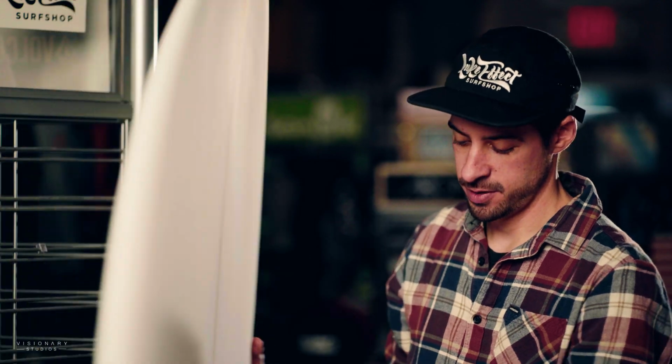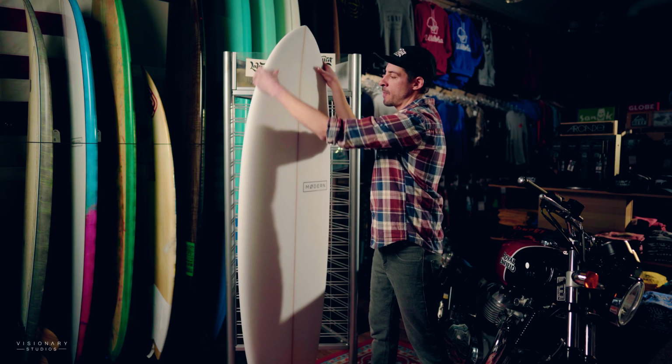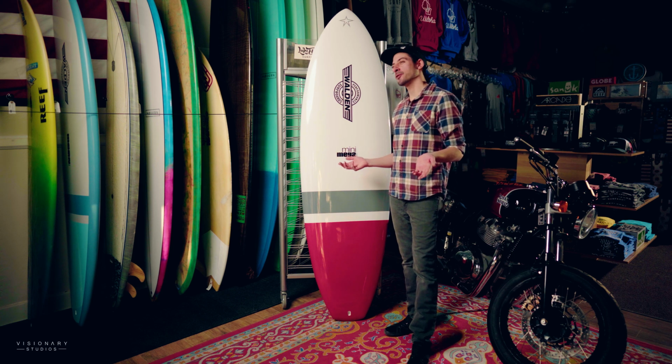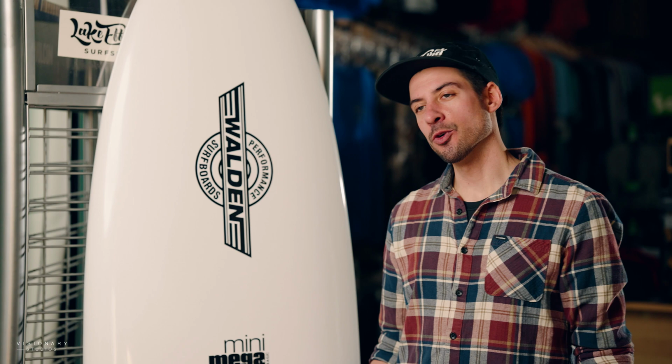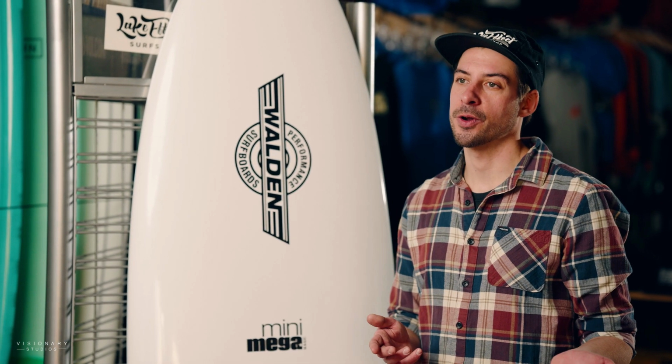In addition to the width and volume of the board, it also has just the right amount of rocker to make it easy to get into the wave, but also to keep that nose up in a more critical section. So a lot of people ask me, do you have boards specifically made for the Great Lakes, or how do you find one? And the answer is, we do actually have shapers that shape here in town locally like you'd find anywhere on the coast, but the majority of our boards are ones that we find made for the ocean that work well here on the Great Lakes.